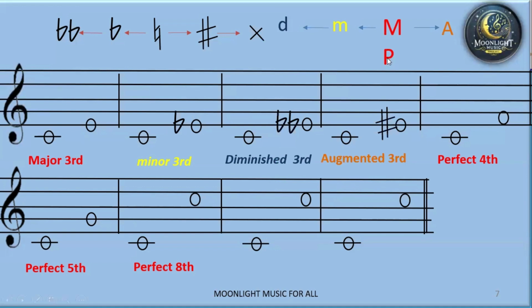Then lower a perfect interval. Perfect interval, when it lowers by one semitone, it becomes diminished. So if the gap is 4, 5, 8, let's see this one. C to C, 8, perfect 8. Then C to C flat, diminished 8. Right, easy. Raise the perfect interval by one semitone and see.